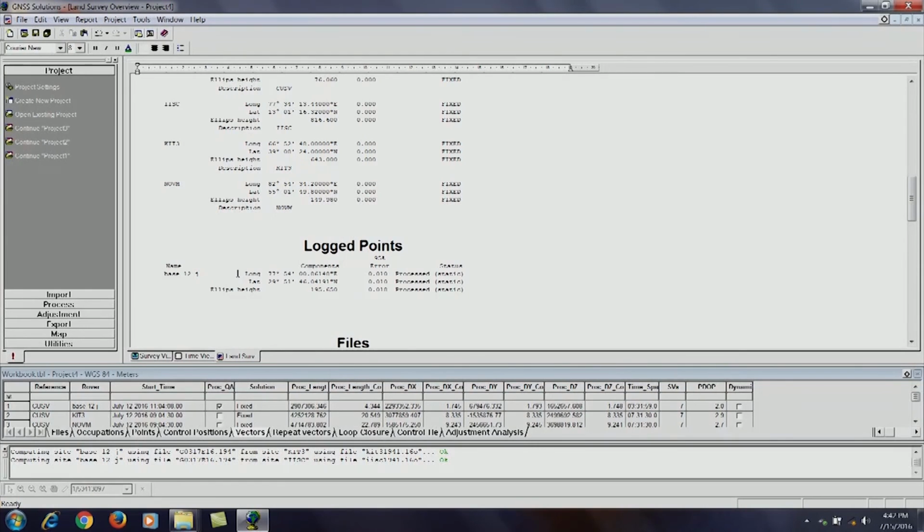So this is the data which we got as the location for our reference station. So for further processing we will be using this as our known position.